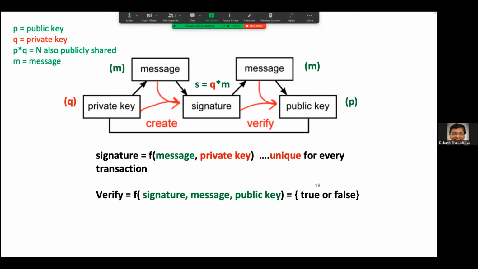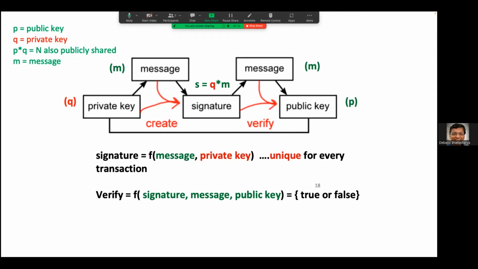As we all know, there is a private-public key combination. So when I send a Bitcoin, remember the check that I showed you? When I send a Bitcoin, I sign the transaction with my private key, and the message is basically a transaction. That transaction is out in the blockchain, as we saw.